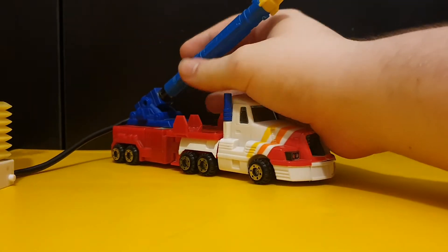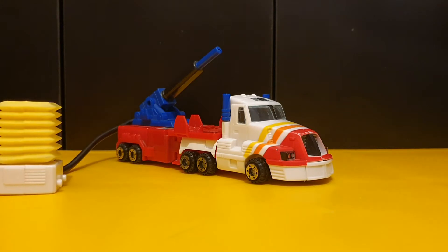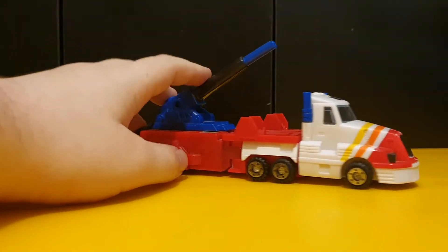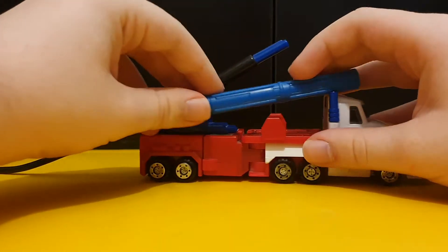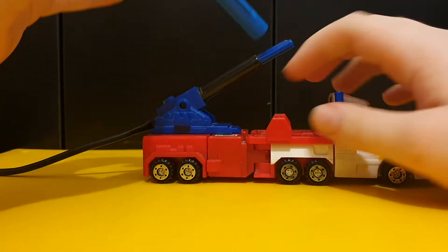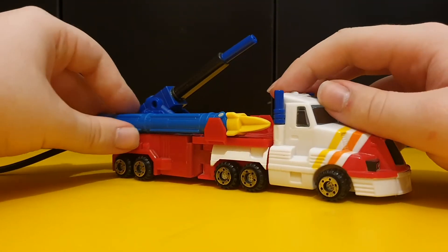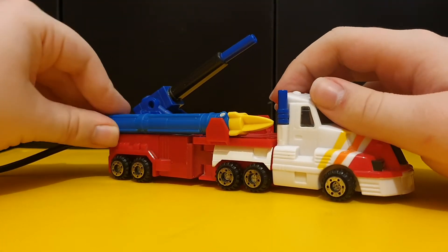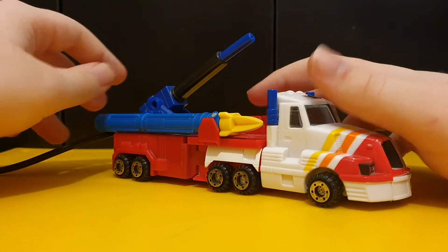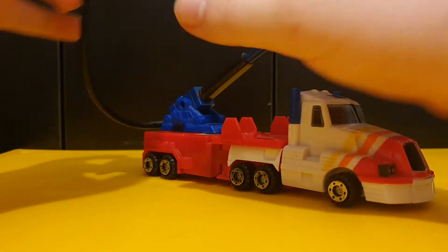With the power of imagination - psshhh! Yeah, that was sort of underwhelming, but they need to make it fire somehow. Another thing you can do is store the missiles, which is very cool. So if you have another one, you can store it there as well. That's a really good feature so you don't lose them.